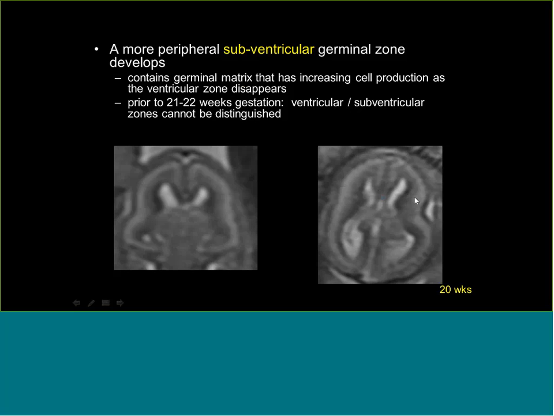So until about 21, 22 weeks, so here's a 20-week fetus, we can really see only 3 structures. So there are 3 layers to be identified. Hugging the ventricles is the combination of the ventricular zone and the subventricular zone, because they cannot be separated. Then this very thick and bright area here is the subplate. And then that thin dark line is the surface of the brain, what we call the cortical plate.